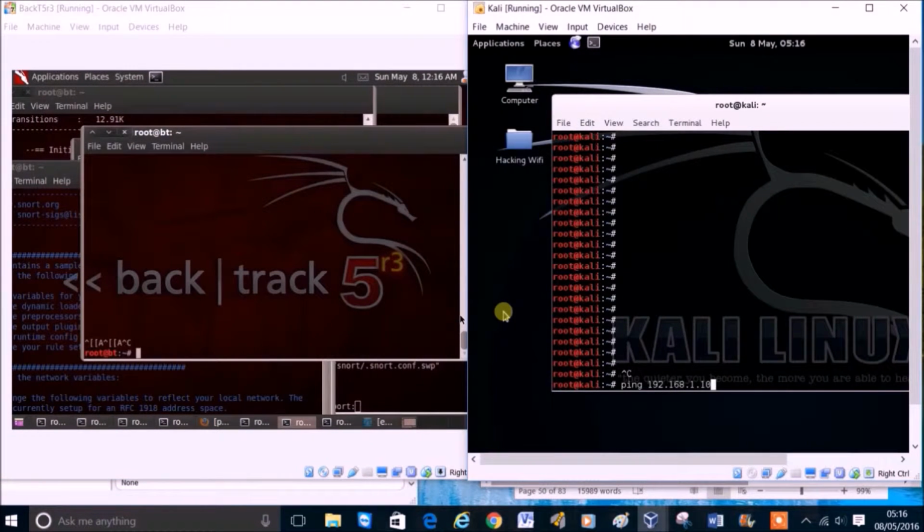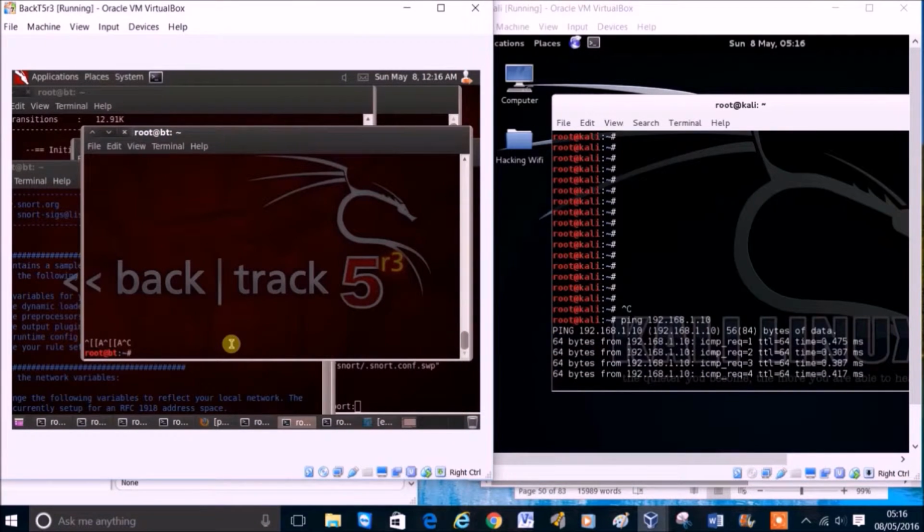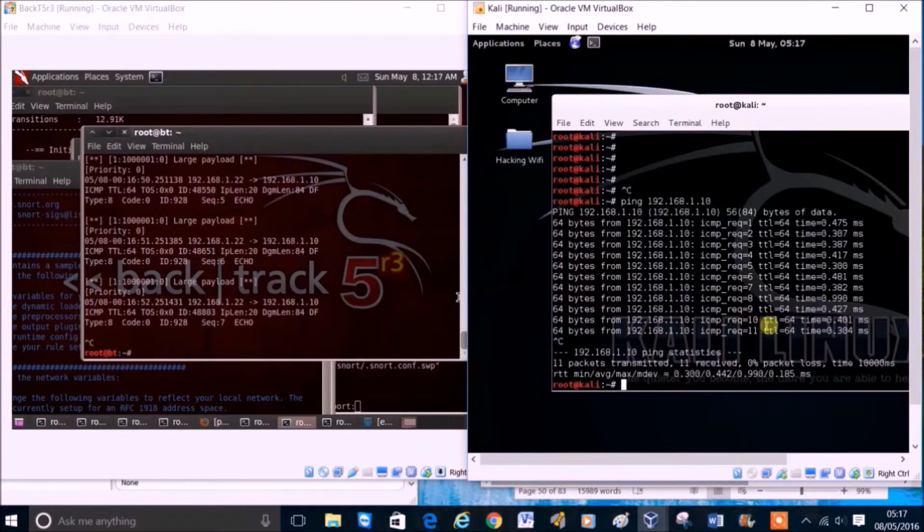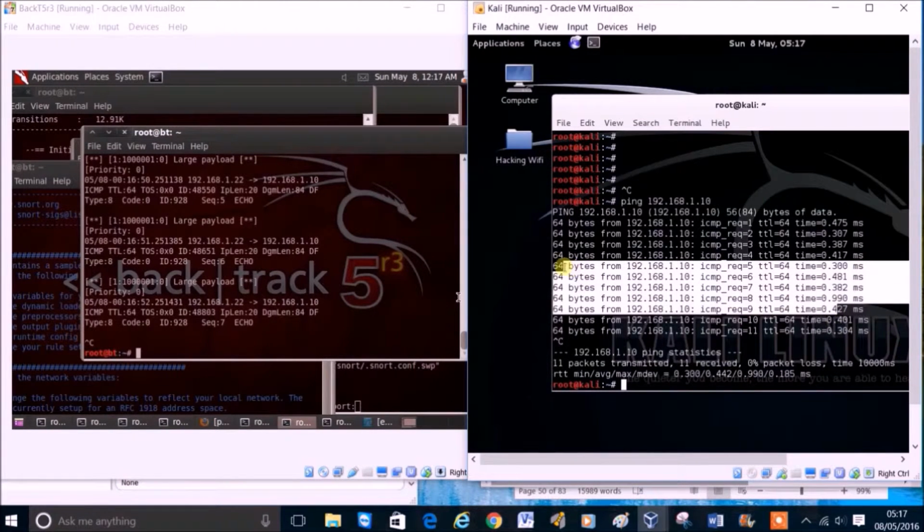Now I'll run the test and see how Snort reacts to it. The attacker machine now, the Kali, is going to ping the host machine. So let us see what happened. It's pinging it, and let's see this is the reaction. Yes, the ping is successful because it wasn't configured to block anything, but to alert for it.